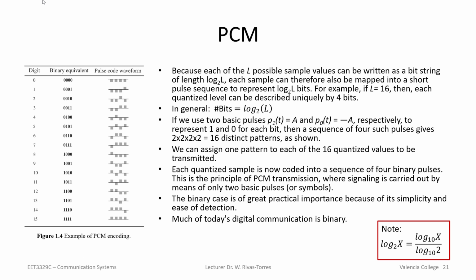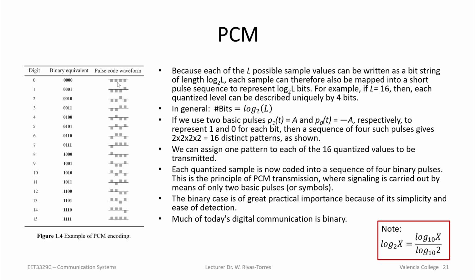So going back to our 16 levels, we have the binary equivalent, and then the pulse code waveform, the PCM modulated waveform, will look something like this table, again from our textbook. Look at, for example, 0000. It's going to look like a series of pulses at whatever p0 is, and we're showing it as negative, or below the line, if you will. Notice, for example, 0001: for the 1, we have to use the waveform for the 1. The other three are 0, which is below the line, but then the 1 is above the line, right? And that line is sort of that middle point, which is our threshold between a 0 and a 1.